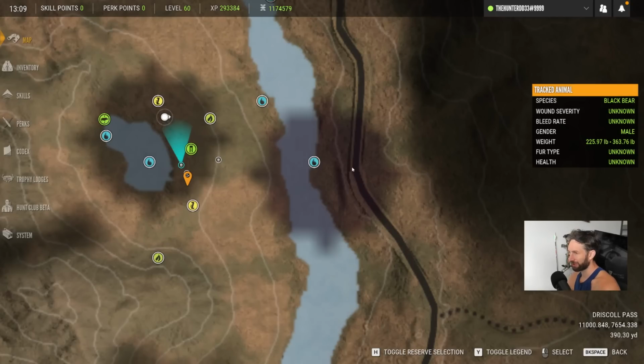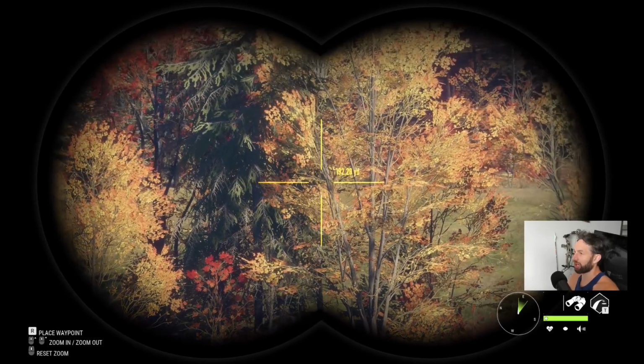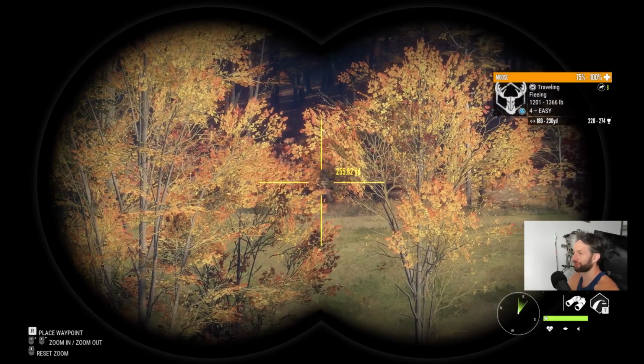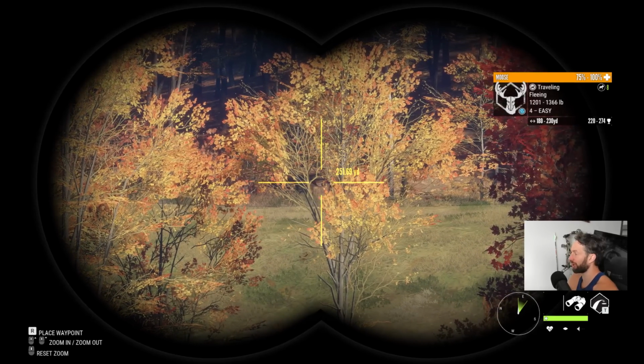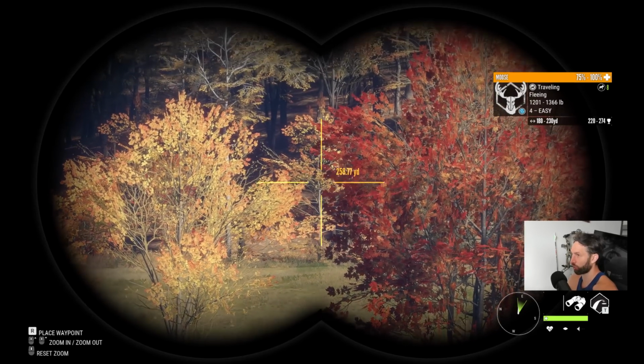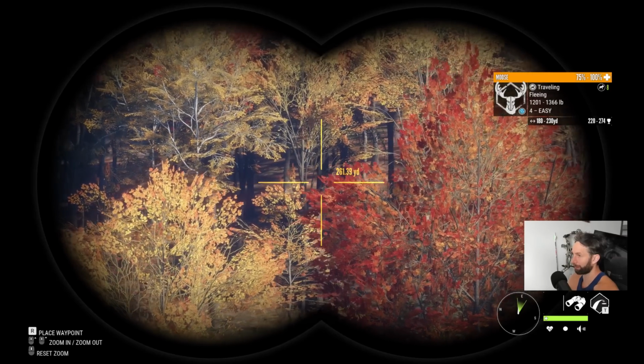Oh, you know what I just realized? The whitetail buck right here is in the exact same location that the other bull is at. So if we set up here just in time for the whitetail, we might get lucky enough and have that bull come in right after. Oh my god. So we're over here about to set up a tree stand and we just kicked up this absolutely stud of a bull moose. I don't even know where the heck he came from, but that's a 250 plus bull right there all day. Look at the paddles on that thing.